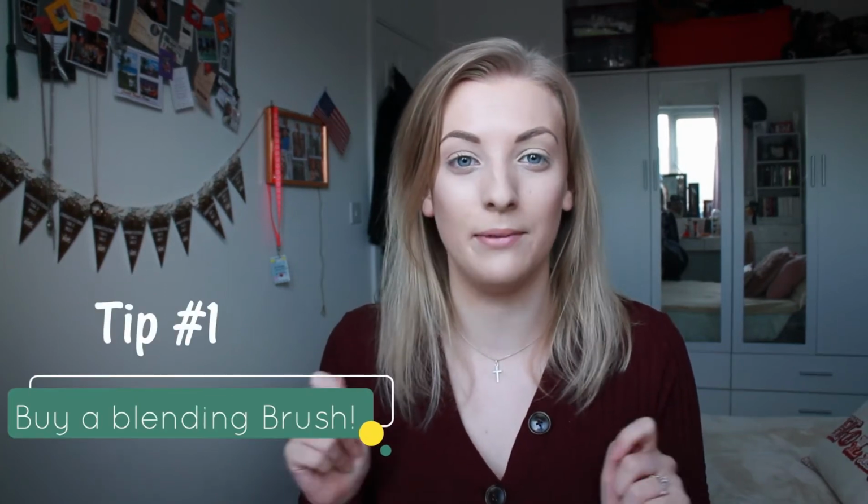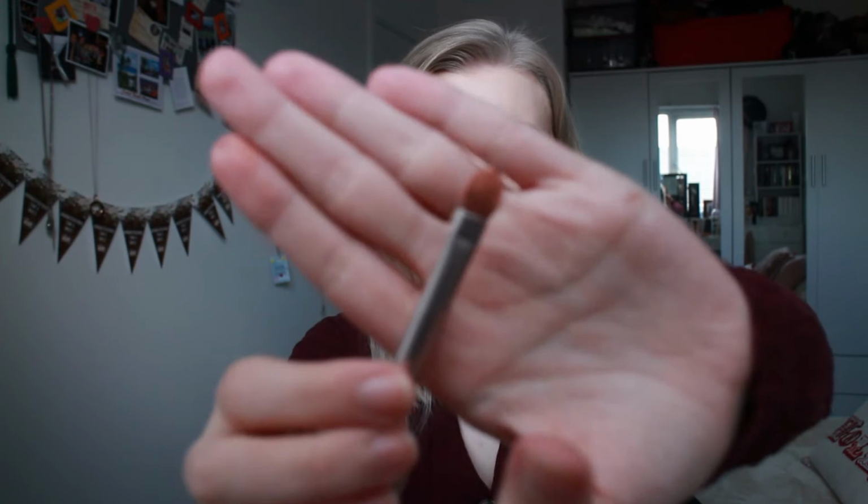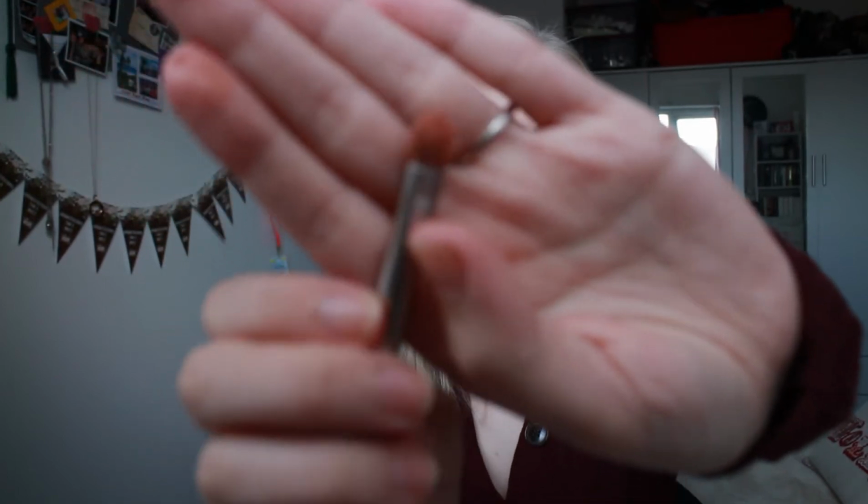Getting started would be my first tip, which is that you absolutely need a blending brush. Now, I don't believe that you need 25 different brushes to do a good eyeshadow look. Really, I think 2 is just fine. The one that I used for about 5 years is this one. It is like an Urban Decay one I got from a Naked palette years ago, and it has lasted me so well.